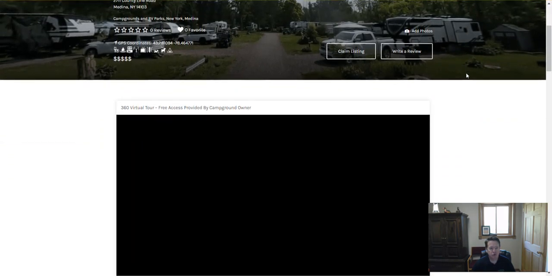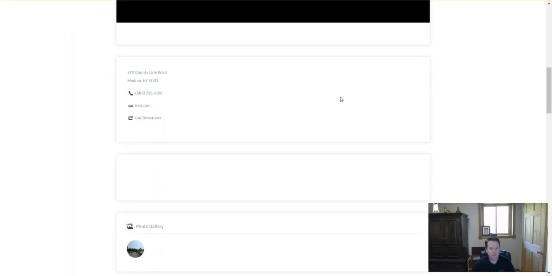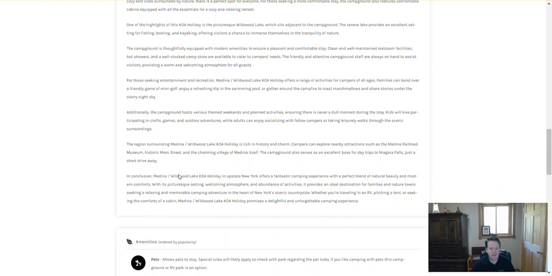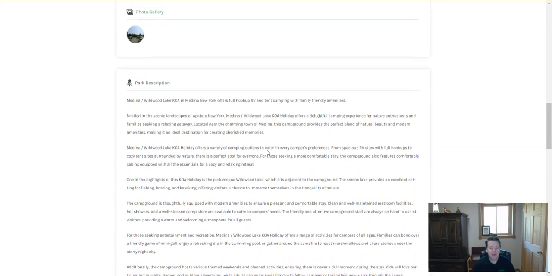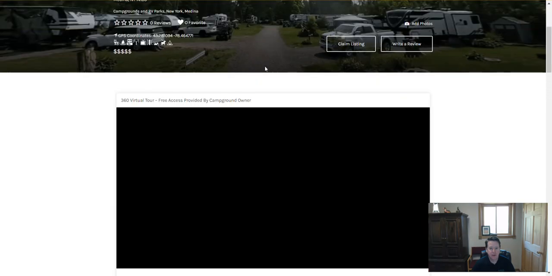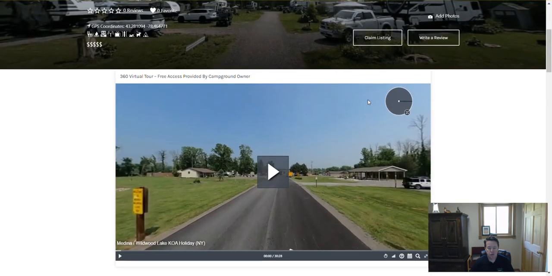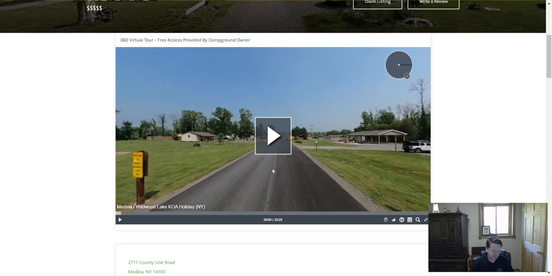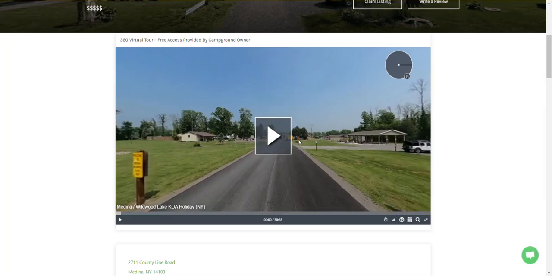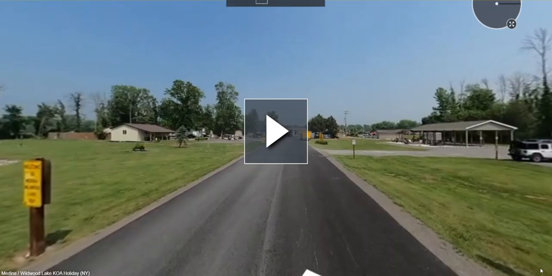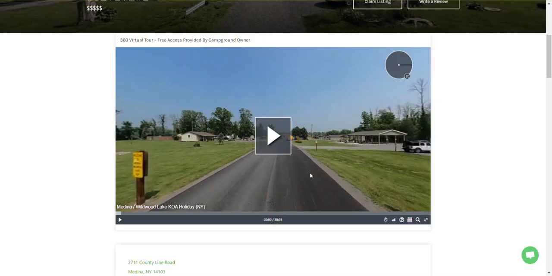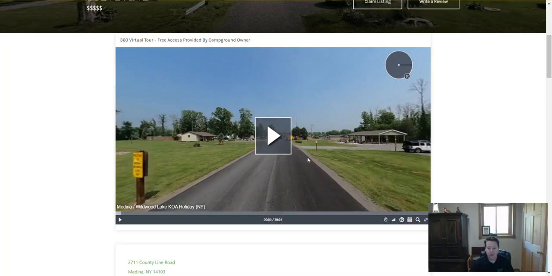And the virtual tour will load on this page. But if you scroll down, you'll see that we have all sorts of details about this campground in addition to the virtual tour. So the virtual tour will load on the page, and this is where you'll notice some of the player improvements. Let me go ahead and close my video, and I'll get out of the way here. So the first thing to note is that there's a full screen button on desktop. If you pull it up, you can go full screen. I'll minimize it here so that I can actually be on the screen with you here looking at it.